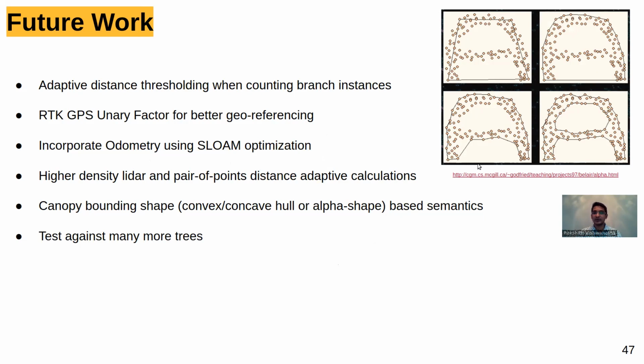And right now we spoke about only the sub-canopy portions, but using techniques like alpha shapes and convex hulls and concave hulls, we can draw bounding volumes around the canopy as seen here. And we could somehow work on parameterizing that as well, in order to be able to map the canopy also. And for this, the final point, of course, being this thesis was only tested on a few trees, one in simulation and then two in real world, but a lot more work would be required to make this extensible and usable for any kind of tree and in many more situations.